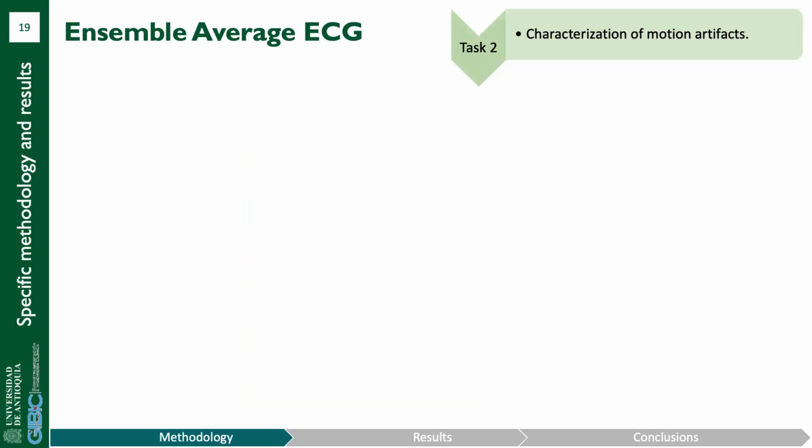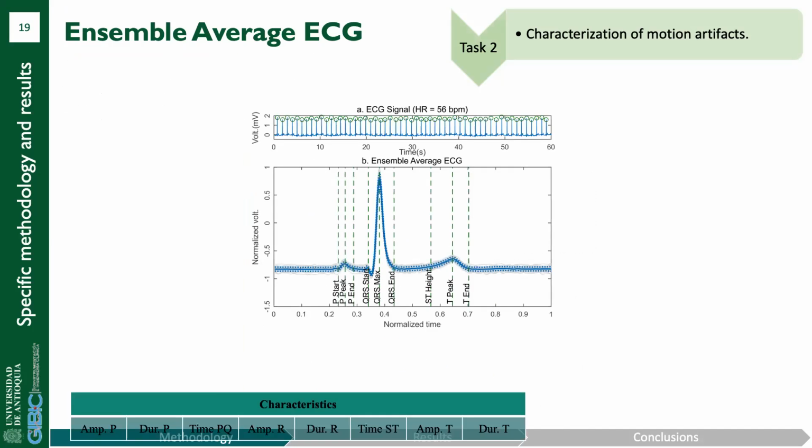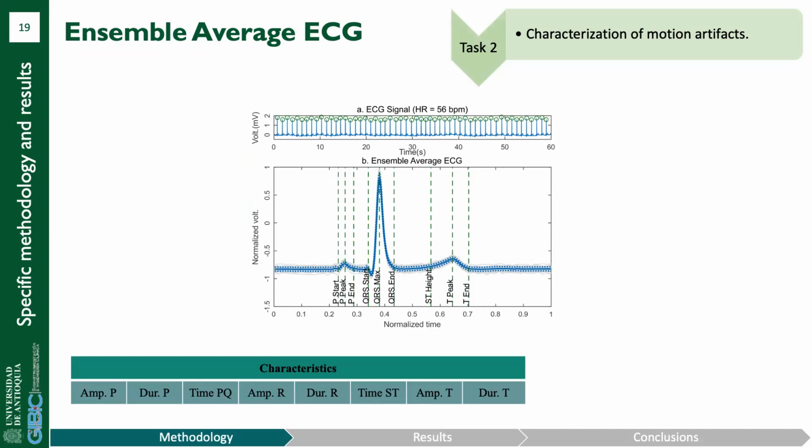As I mentioned before, we obtain a methodology to evaluate the distortion introduced into the signal. We use the ensemble average ECG to measure this distortion. The method that we propose consists of determining the specific waveform that composes the signal. Let me show with a laser pointer. This is the pattern wave that composes the ECG signal, for example, and we determine a specific point that we call the fiducial point. In this case, we select the QRS peak.